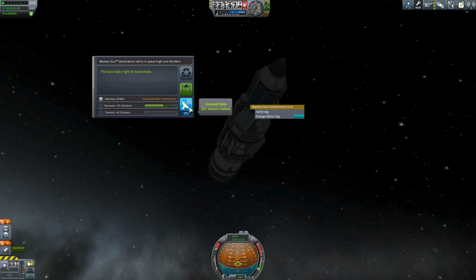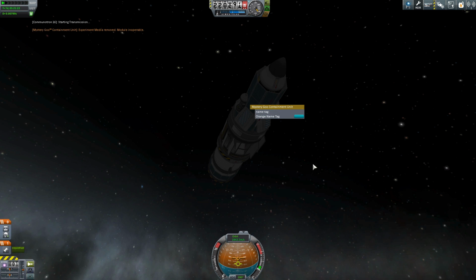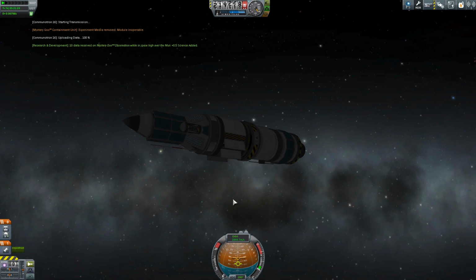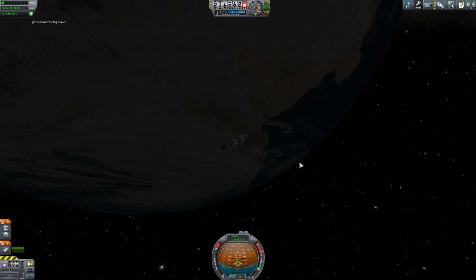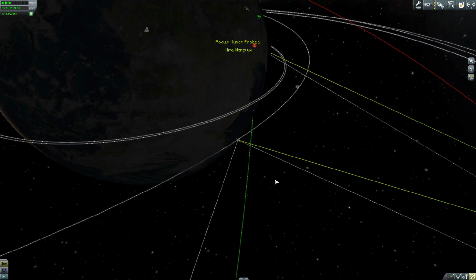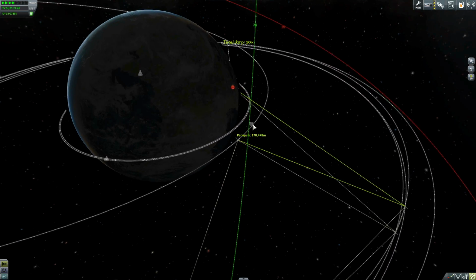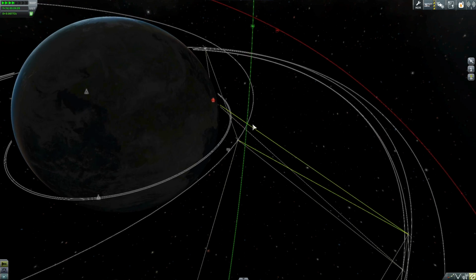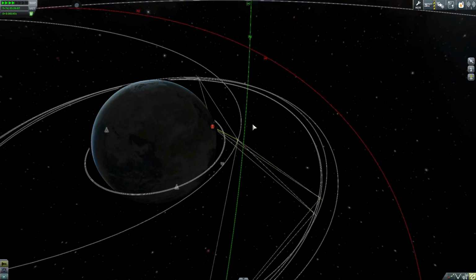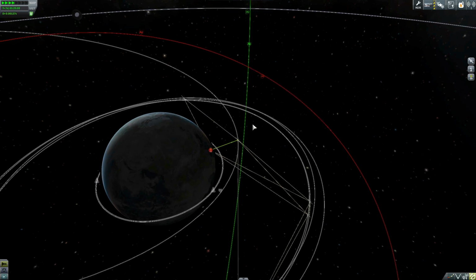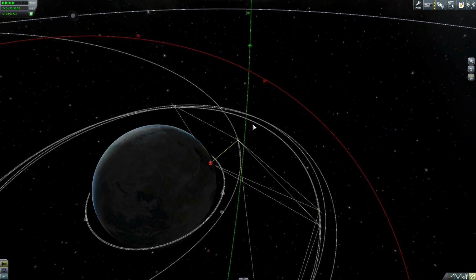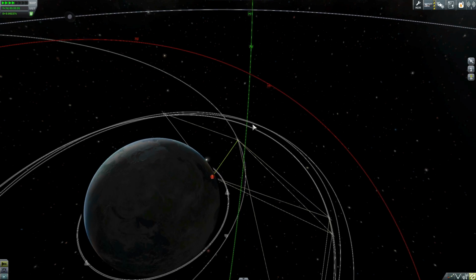But at that point, we will go ahead and call this probe decommissioned, at which point it will continue in its current orbit, eventually encountering the moon again, which may fling it off into space or may bring it back to the planet. We simply don't know. But at this point, we will go ahead and call this a mission well enough done, and let this go ahead and fling itself off into its high orbit.